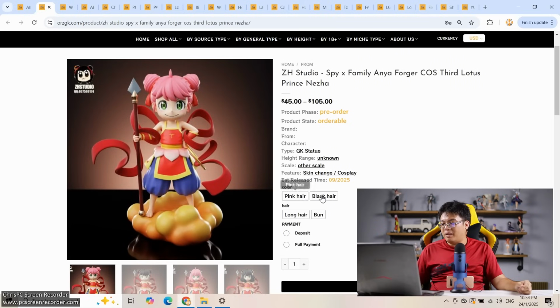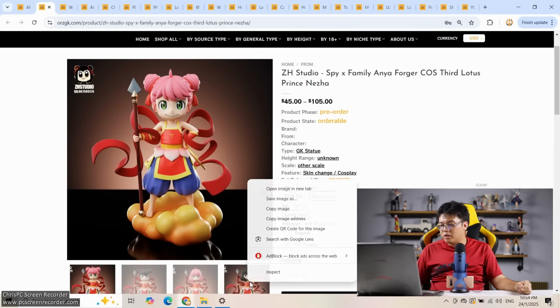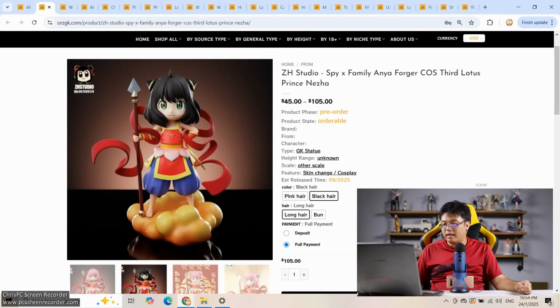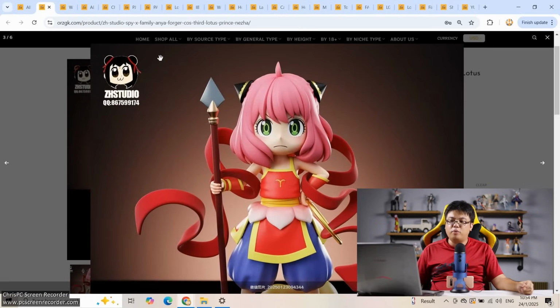Okay, pink hair and black hair. Well, I literally know nothing about this character over here. Come on, the pictures are not switching. Anyways, there we go. Black hair. I still think pink color looks better simply because that black hair is so black that it is clashing with the rest of the figure in terms of the color scheme. It doesn't fit in very well. Yeah, this one blends in in a more harmonious way. Okay, and what is up with ZH Studio using Popuko as their company logo? What the heck? Design your own. Yeah, design your own mascot, man.